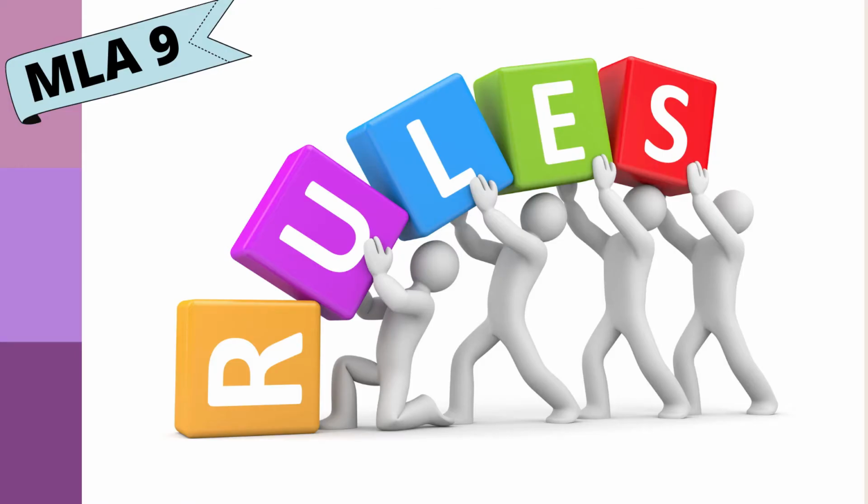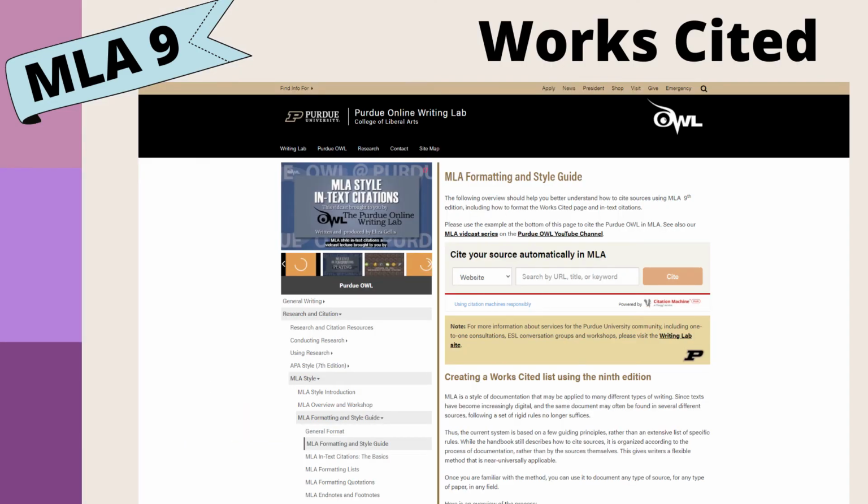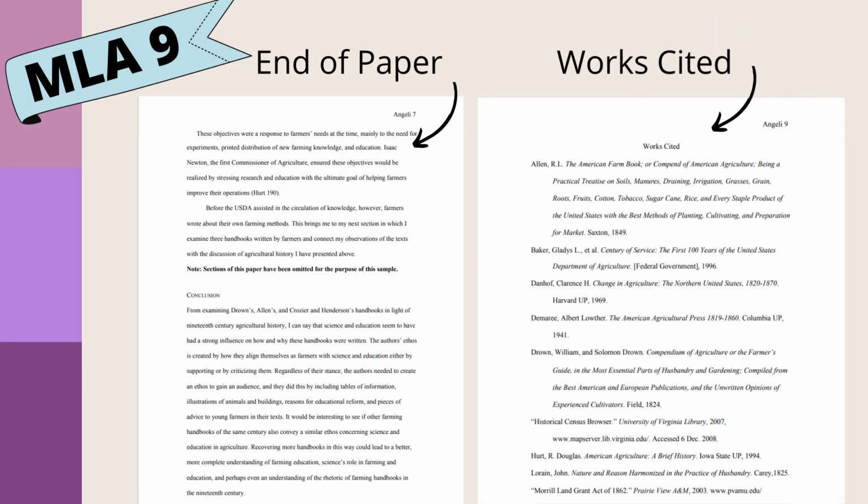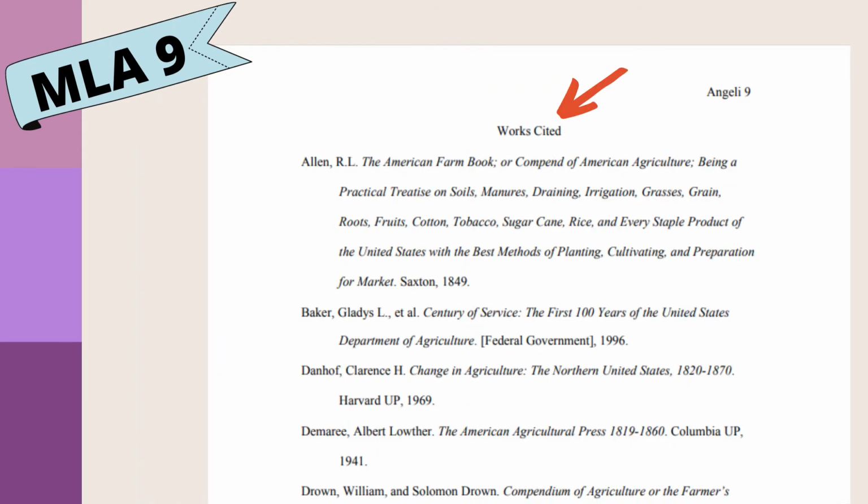There are also rules in MLA that govern how to set up your works cited page. This is where you will compile a list of all of your citations. Begin your works cited page at the end of your paper. Start by writing the title Works Cited and centering it. Then you will want to list your citations alphabetically, aligning them with the left margin. All entries should be double-spaced, and for citations that extend beyond a single line, apply a hanging indent.